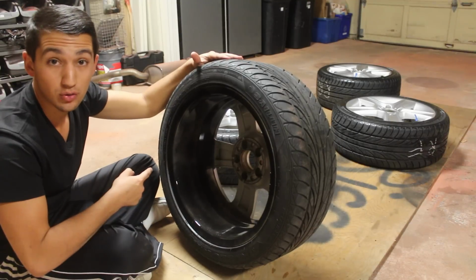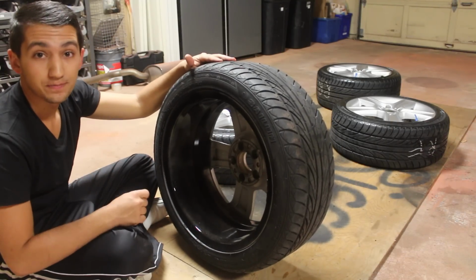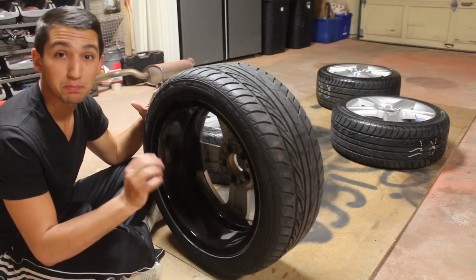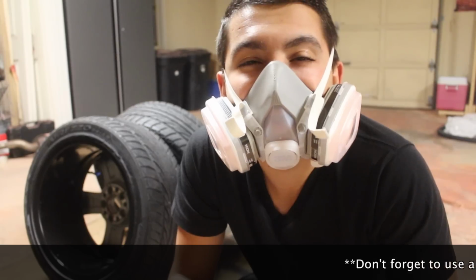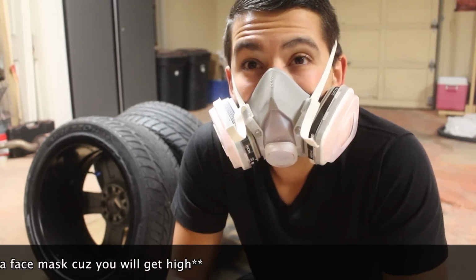So after you do your first coat of the barrel, you can let it sit, put it down, and then work your way to the next one. Now I like putting 3 or 4 coats down on the inside of the barrel because it makes a nice, perfect finish, and then afterwards, if you want, you can peel it up. So it's thick enough to do that. Don't forget to use a face mask because you will get high.